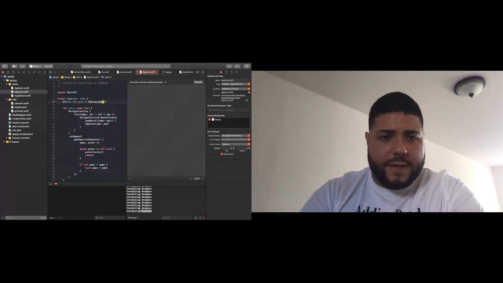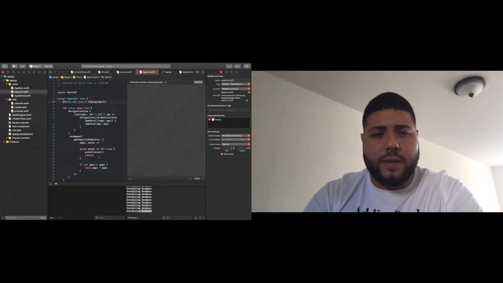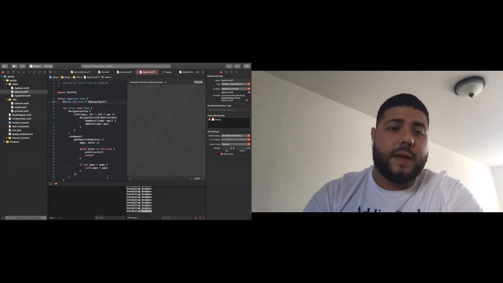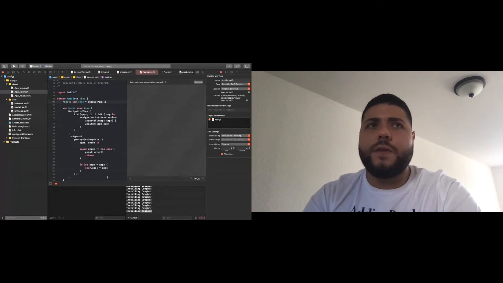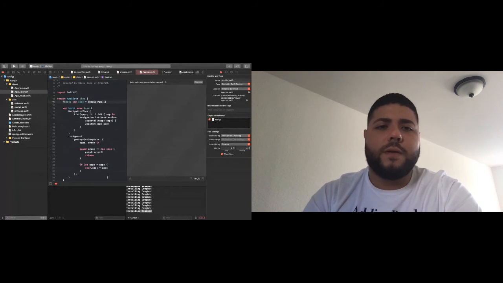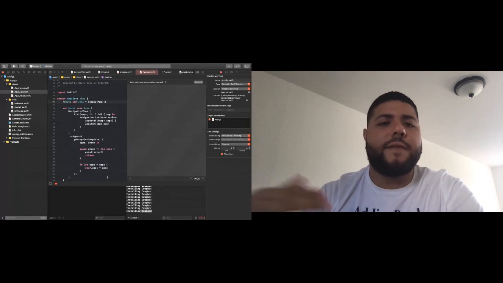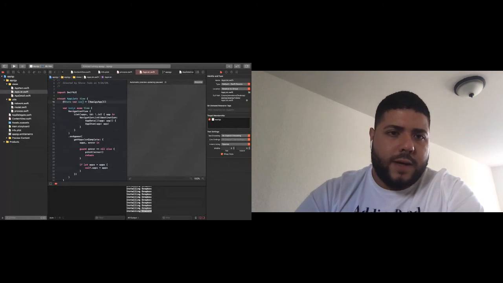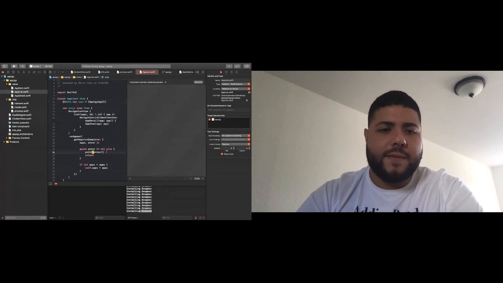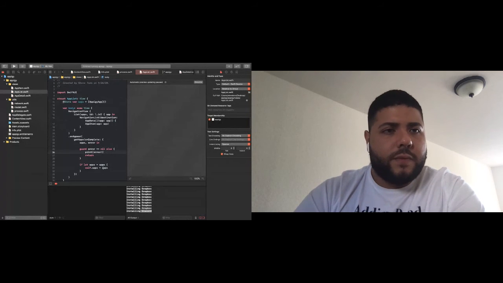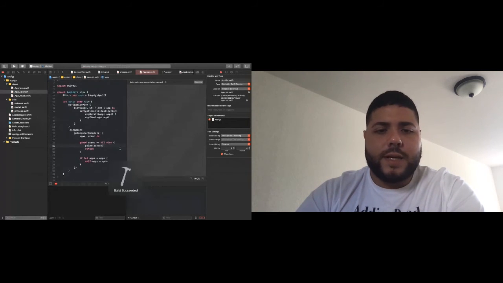So before I didn't have this, but now that I actually want to modify it within the view, I need to make it a state, because the philosophy behind SwiftUI is that your views are just a function of state. So a view is just something that can be thrown out and recalculated if the state changes. So yeah, I have a list of apps. If it's originally empty, but then it adds something, we need a new view. We have a new state. So let's see what this looks like.